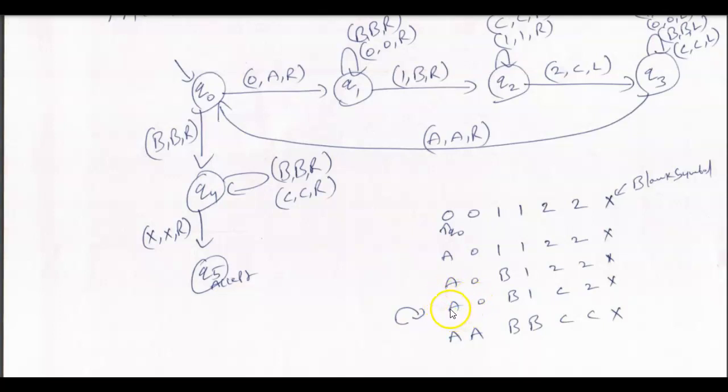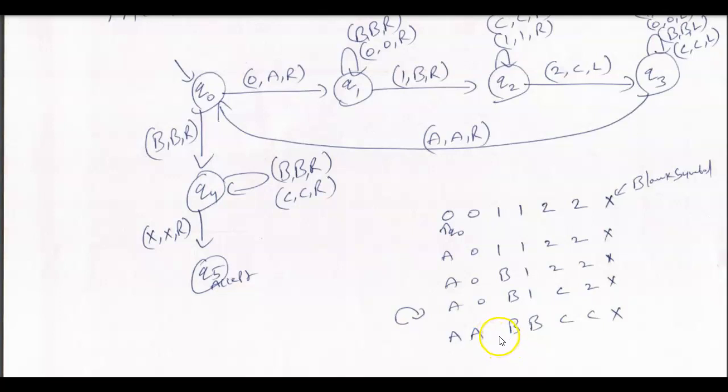We come back until we encounter the first A. After the first A, there may be a 0. That 0 will be replaced with A, and we will skip the B's after the zeros. After that, we process the 1, the corresponding C's are skipped, and the corresponding 2 will be replaced with C. Again we come back to the corresponding A. After that we check whether any 0 is there. If zeros are not there, that means the zeros are consumed.